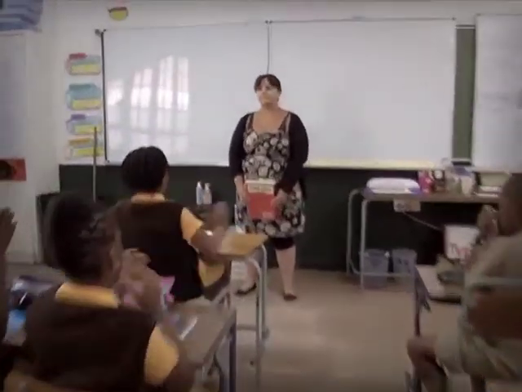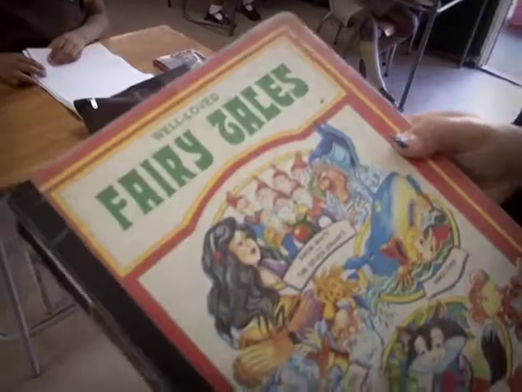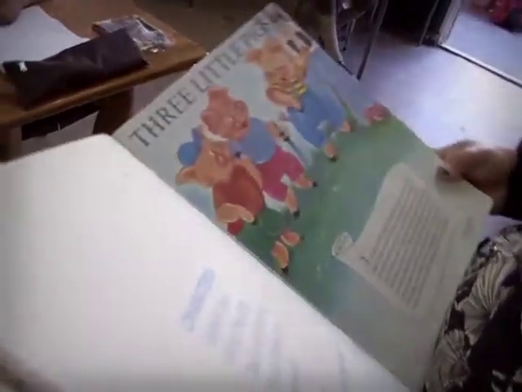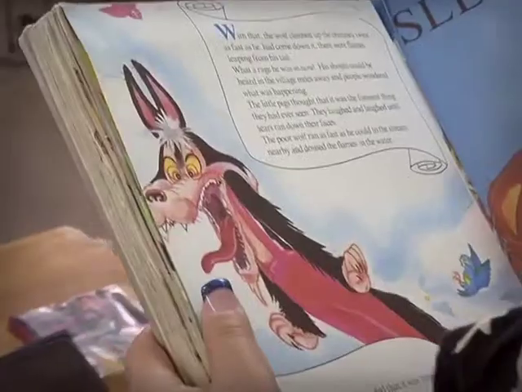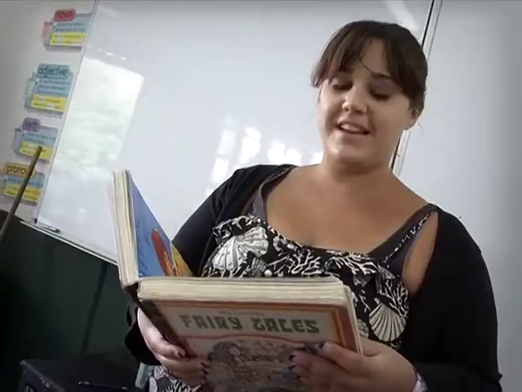After we had recapped what the story was about, I read the first story to them. The 3 little pigs. The 3 little pigs lived with their mother and father on the edge of the woods. And I showed them the pictures that were in the book, just to make sure that they were listening and have their eyes on me. It was the funniest thing they had ever seen. They laughed and laughed until tears ran down their face.